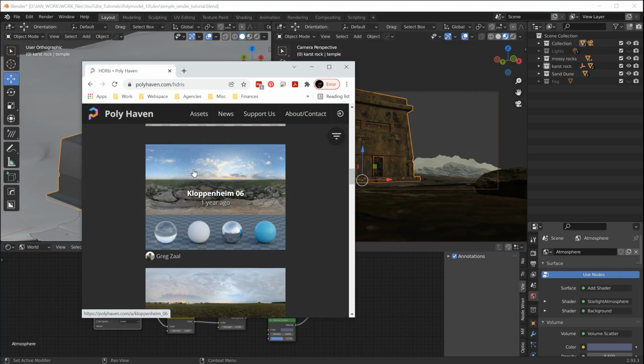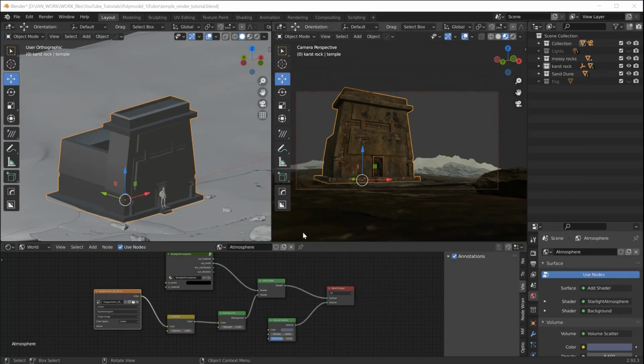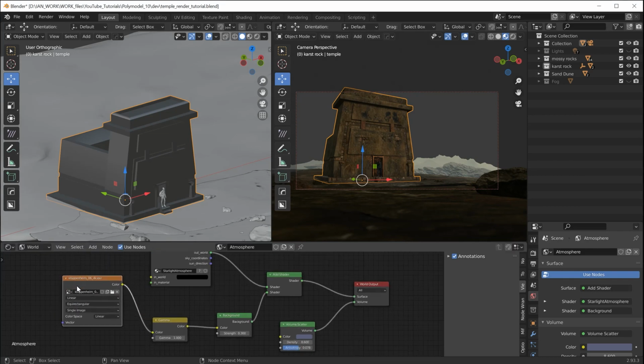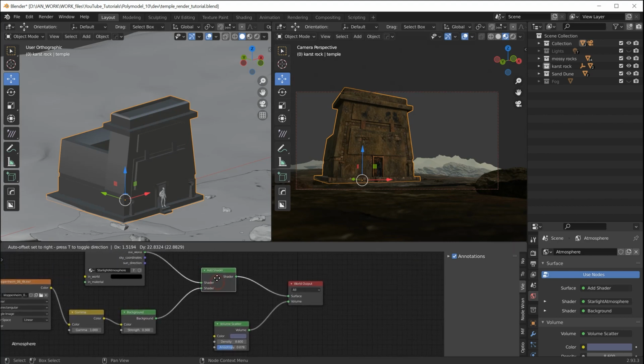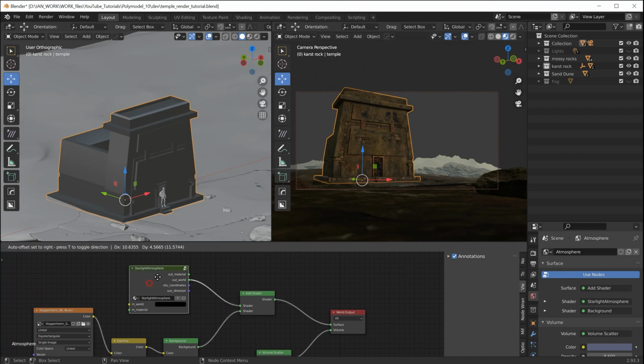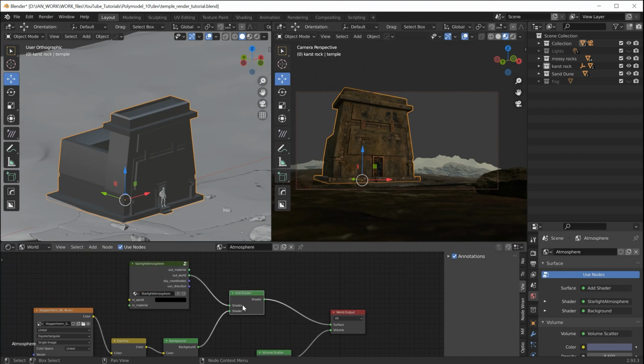So I downloaded this image and imported that in as a texture, image texture, and then I added a gamma node and a background node here, and that gave me a little bit of some values down here to play with as well, and those combined with my Starlight atmosphere into this add shader node here, getting to the world output.